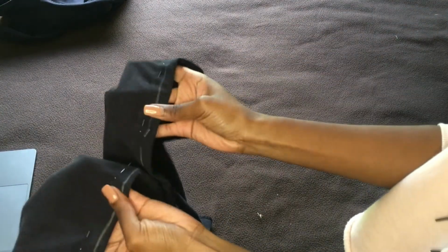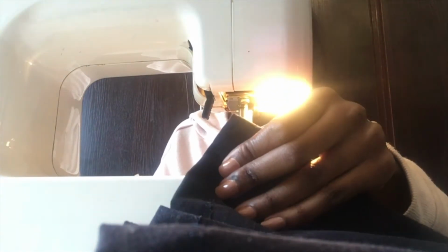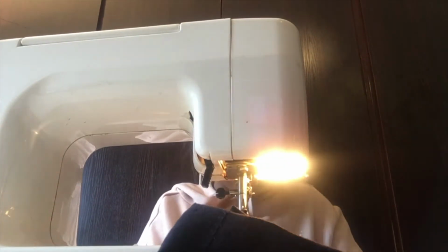Okay, so this is the part where I was telling you that I cheated. I used the sewing machine to sew across this line, and this is just because it was a time thing for me, but you're obviously going to pick which adhesive method you prefer, either hand sewing, and I've left my hand sew tutorial in the bio, or you're going to use fabric glue. And if you are going to use fabric glue, don't forget that sometimes fabric glue doesn't work for all fabrics, so just be careful to test on a small piece of fabric.